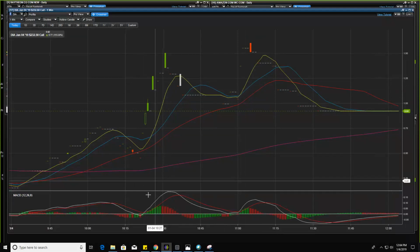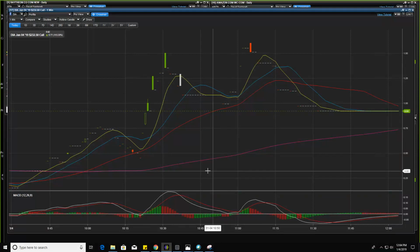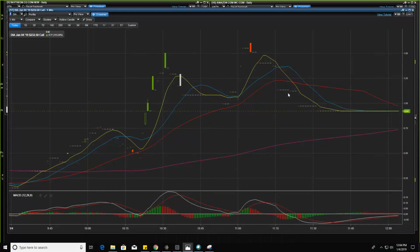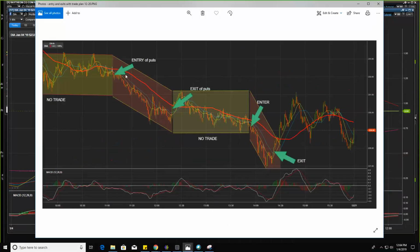As you can see, we've just been trading breakout momentum and breakdown momentum, and we are doing really great trades in those. Here's what it looks like, guys. This is my trade system at Santarelli Trading Exchange. We have the no trade zone, the breakdown momentum, the no trade zone, breakdown momentum, and then breakout momentum would have been right here. But when I made this at first, it was only up to this area, so all this happened after.